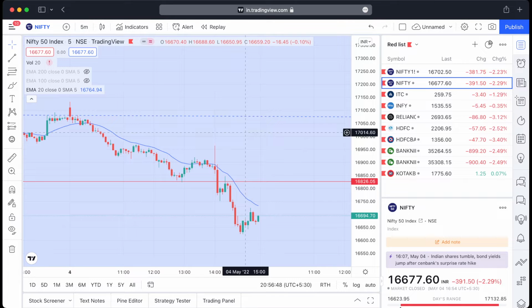Once the borrowing cost increases, people tend to take fewer loans, borrowing becomes more expensive, and consumer spending gets lower every day. This is what happens overall. So why has the RBI rate hike been done? There is huge inflation. As per RBI's last meet, they expected around 6%, but we have inflation around 6.95%, which is very high compared to the RBI's estimate, around 95 basis points more.